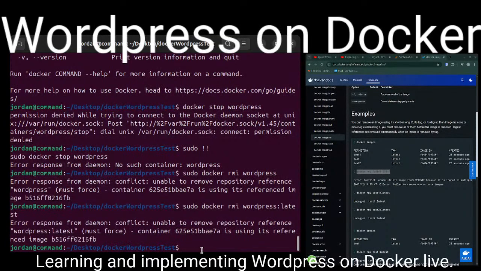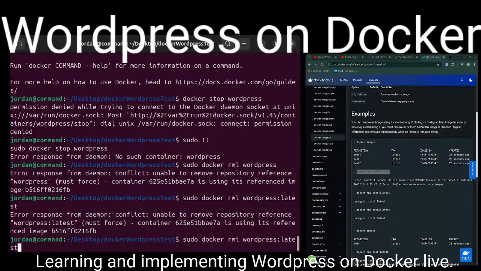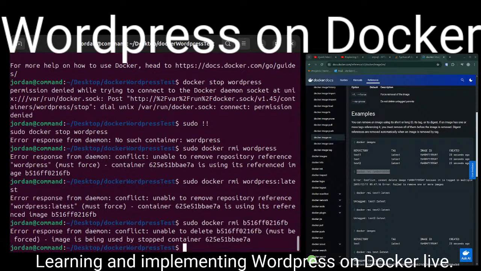So let's copy that. Let's see what happens. Paste. Error response: conflict, unable to delete.